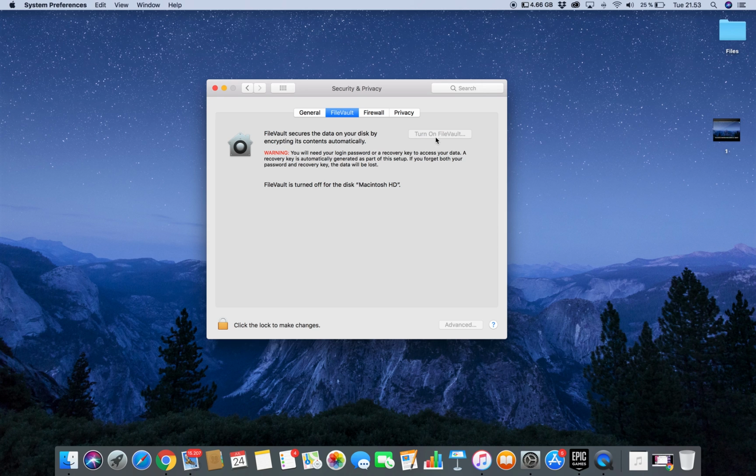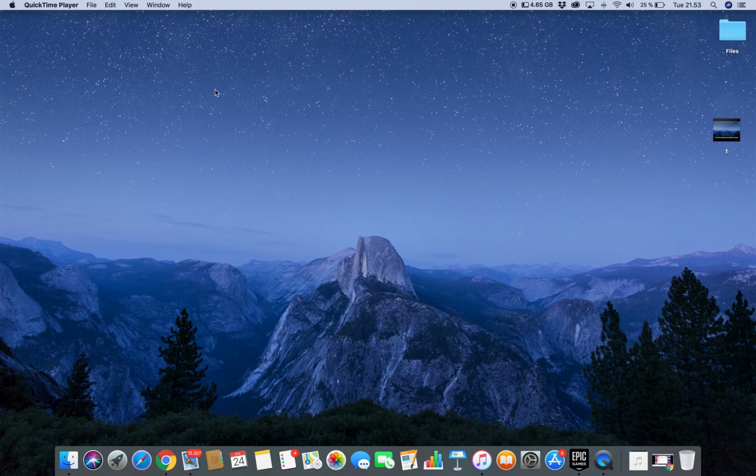And if it's turned on on your Mac and you want to turn it off, make sure you do it at night or at a time where you don't need the Mac, because this can take up to 11 to 12 hours. So make sure you have a lot of free time when doing this. And it's definitely worth turning off, because it can save up to tens and tens of GB.